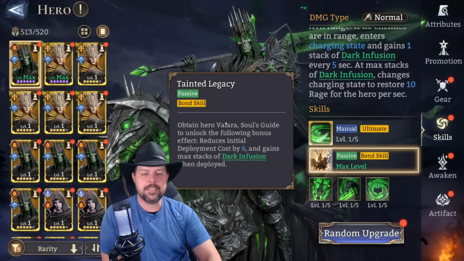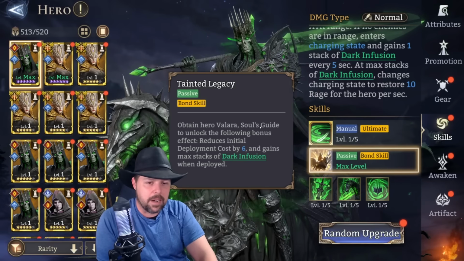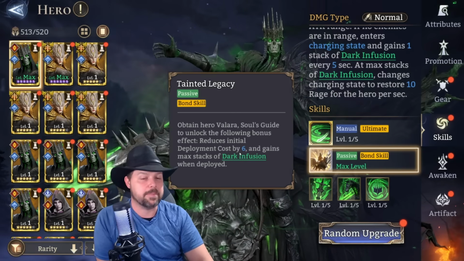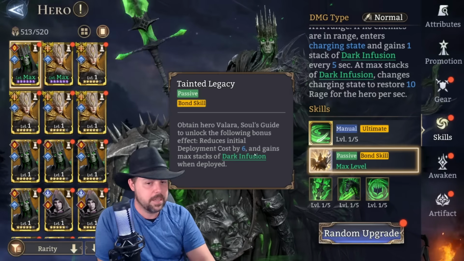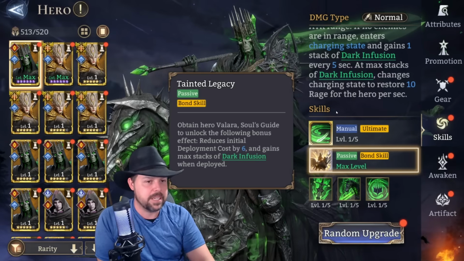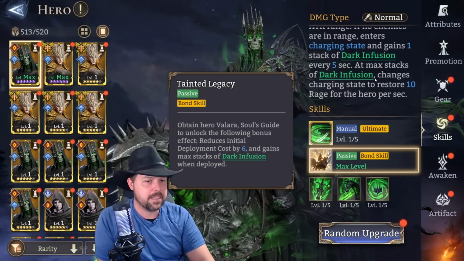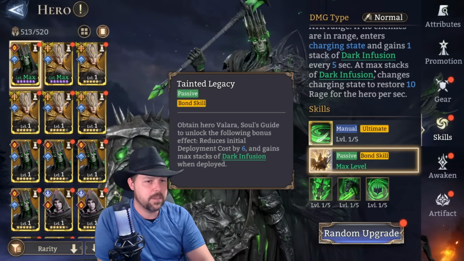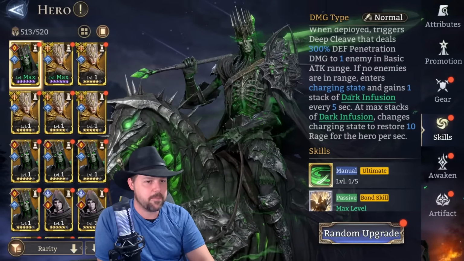Tainted Legacy, passive bond. Obtain hero Valara Soul's Guide to unlock the following bonus effect. Reduces initial deployment cost by 6. Wow. And gains max stacks of Dark Infusion when deployed. So he gets the full max stacks of Dark Infusion here, which is going to make it up to, let's see, what is this going to say?